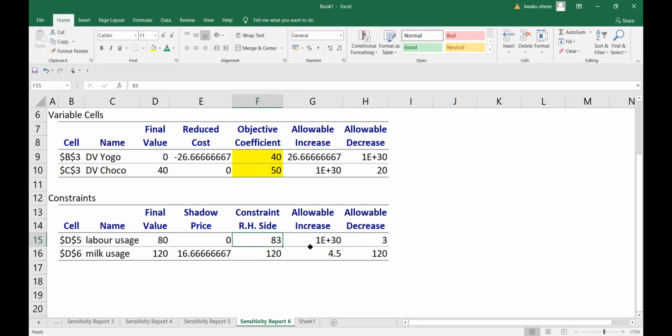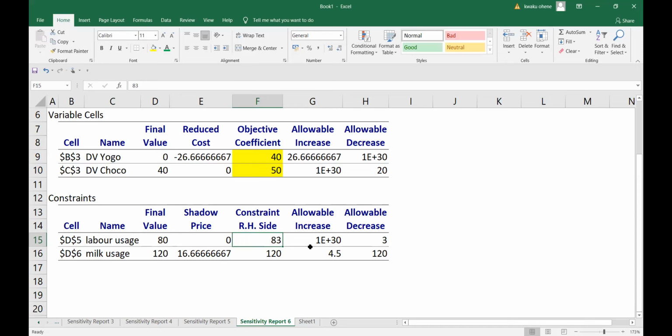But the moment you exceed the sensitivity range, or you go above or below the sensitivity range for the constraint, then the shadow price will change. And so the sensitivity range is very good because it's always helping you to increase. In management, we always want to reduce something, increase something, fire some workers, hire, fire, and things like that. But there's a limit to which you can do that.